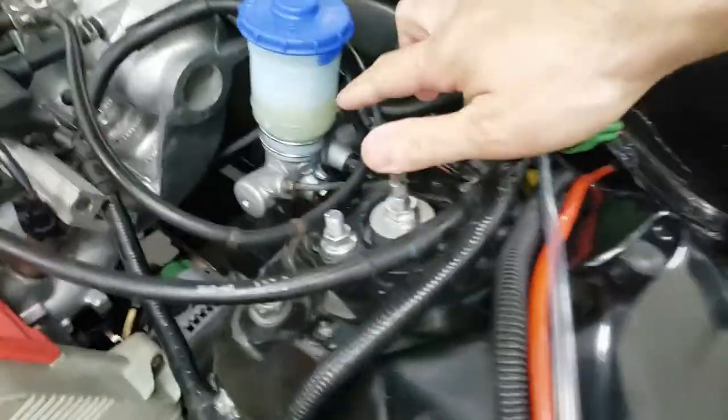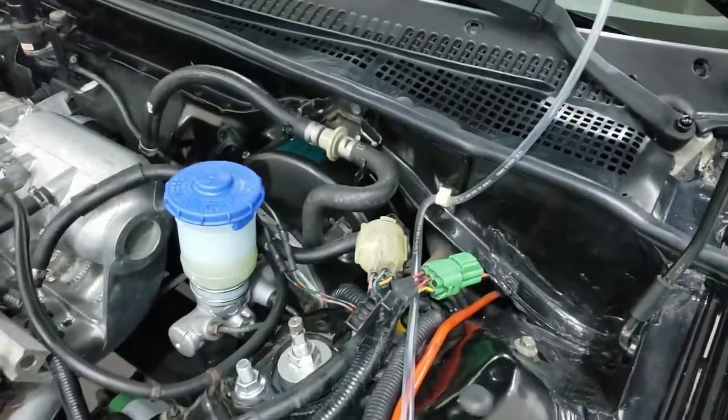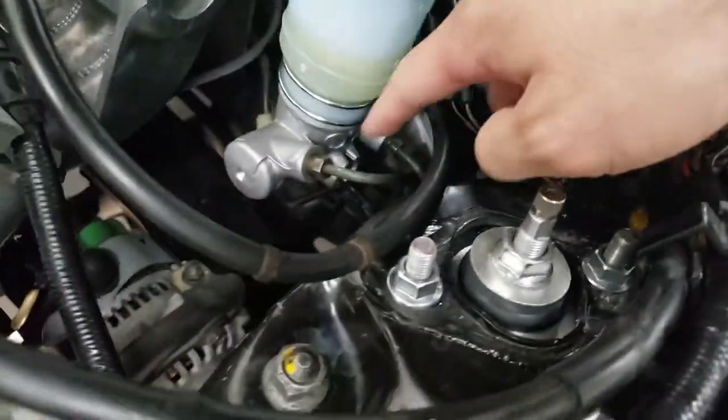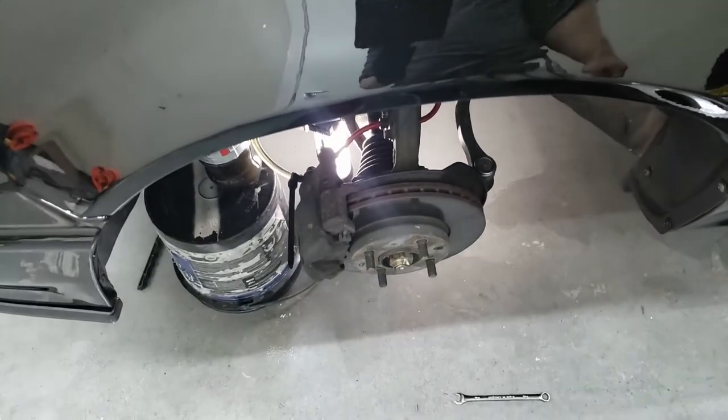And then lastly, you'll just want to top it up to your max, and that's it. Basically, all your brakes are bled, and you're good to go. Check for any leaks, obviously. Over here, I don't see any leaks. That's fine. Check for leaks all around, and that's basically it.